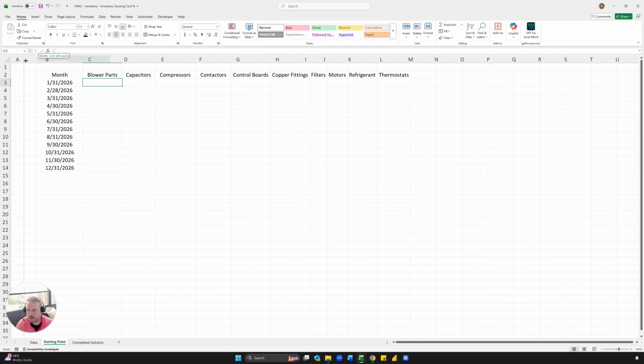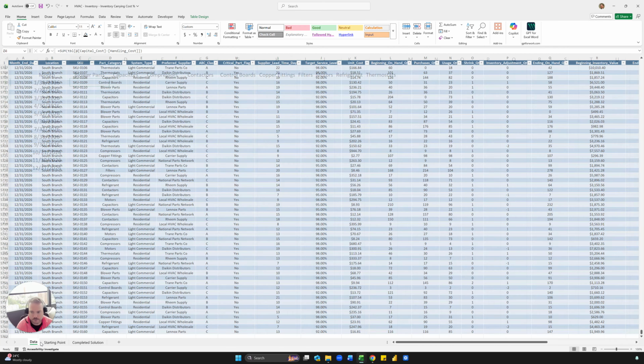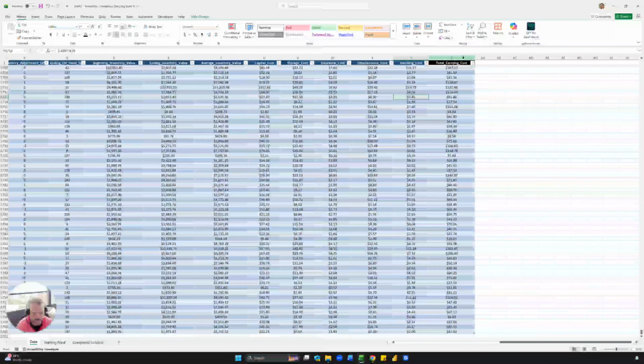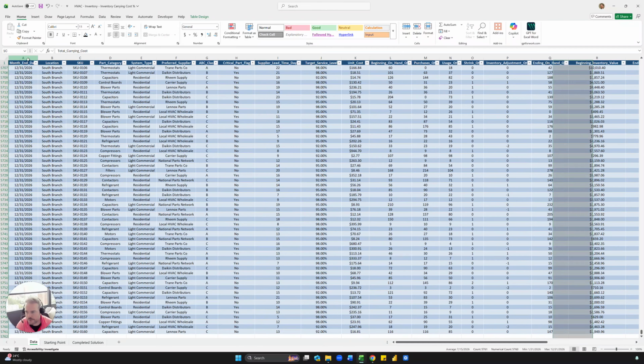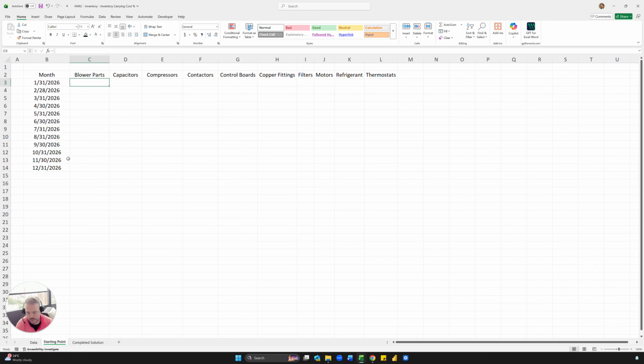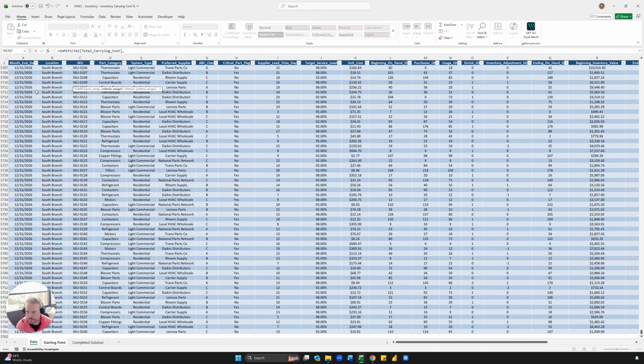So what we want to do here is we just want to sum the holding costs. That new column we created, we want to sum this, if this matches the date that we have, and if the part category matches the part category across the row that we just created. And so the way you do that is with the SUMIFS function. So SUMIFS, sum this range here, where the month end is cell B3 on the other sheet, and the part category is cell maybe C2.